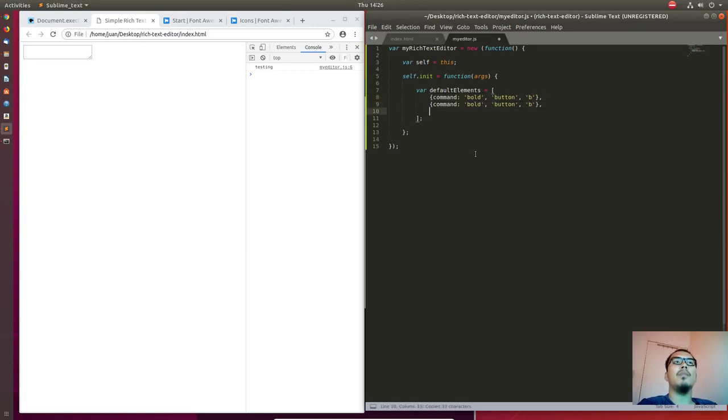Okay, then we can just copy this one. Let's say this one is italic, still button, underline, and then we have strike through. Okay, so still button. So here the label of the button is just B. Maybe we can just add a simple text for now, but we will add an icon later, right? So something like that. So those are our default now.